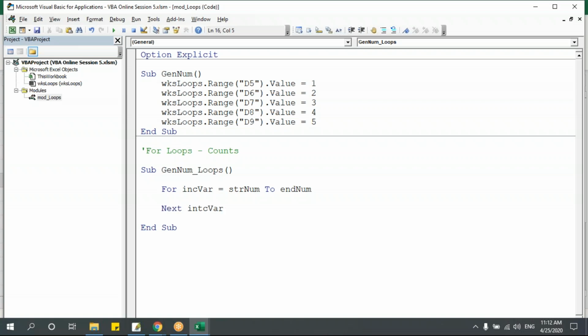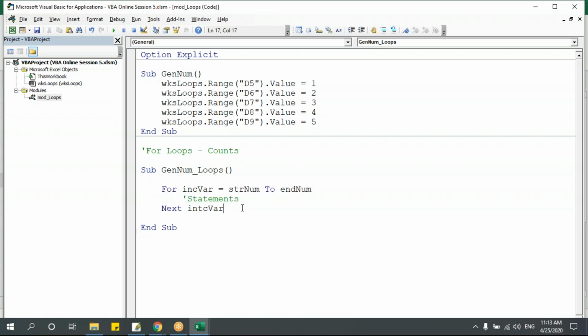If you go and check this, it says for is the keyword, incremental variable is nothing but it will count, it will keep increasing, and it will count how many times I have to loop. How will the count happen? That is by the starting number to ending number. Let's say I have starting number as 1 and ending number as 5. So what it will do, it will run 1, 2, 3, 4, 5, and it will come out of the loop. That means I am running this loop 5 times. Here I'll have the statements. You can have any number of statements here. So whatever statements I put inside this block, that will run the number of times I've mentioned here. This is the syntax.